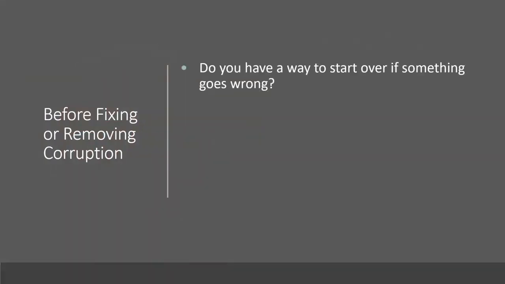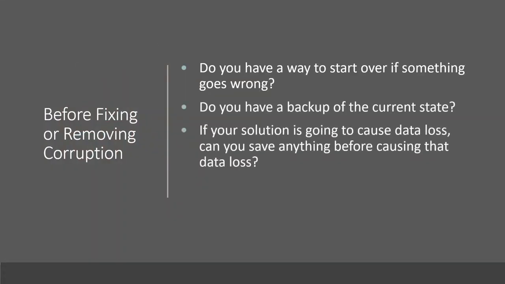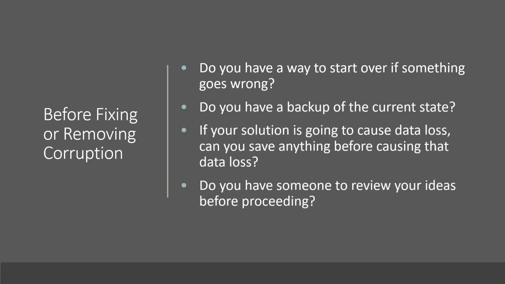The first one we just talked about is the do-over. Do you have a way to start over if something goes wrong? That's probably the most important thing while you're doing the recovery. That way, it's sort of do no harm. No matter what you do, if you can undo it and start over again, you're making it no worse than when you started. And do you have, again, a backup of the current state? Can you make a backup to get you back there?